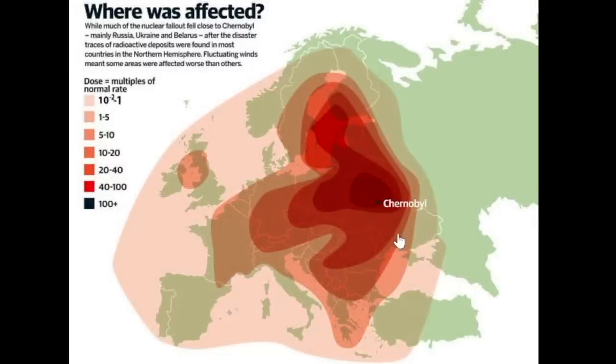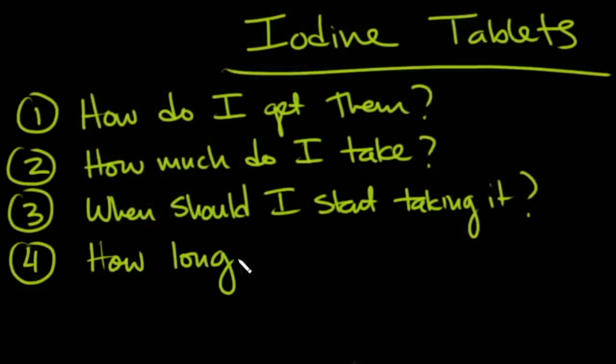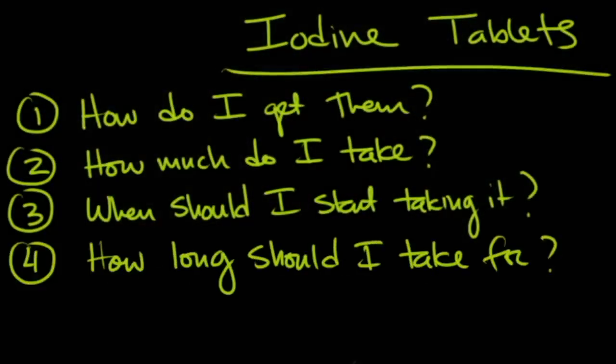For example, you can see what the wind did to the radiation from Chernobyl in 1986 and how it spread across Europe within hours to days to weeks. The radiation there was in the level of thousands of milligrays — well above the 50 milligrays that would increase the risk. As for how long to take it, officials monitoring radiation will let you know when levels have gone down to safe levels. This could last for weeks or maybe a month, and this is the reason countries are stockpiling potassium iodide — it's very cheap to make, but if there's big demand, it might be difficult to get.